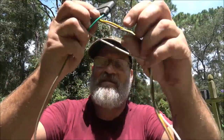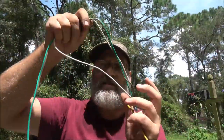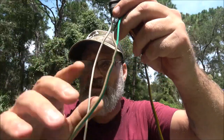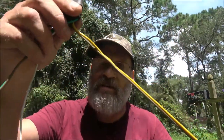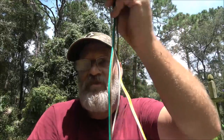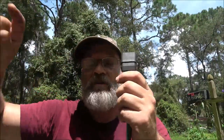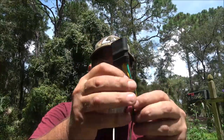Now a little bit about wiring. Sometimes you'll get these - it's called a Y - where you've got your green and brown running down one side, and your yellow and brown running down the other side for left and right. Now sometimes you'll get these where you only have green, yellow, brown, and white, and they run down the side and then you have to split it off and run across the back. That's okay for regular road trailers, but if you have a boat trailer, you don't want any wires running across the back.